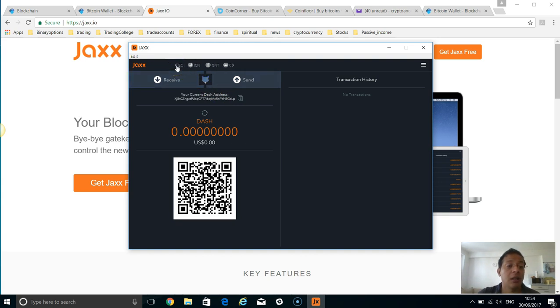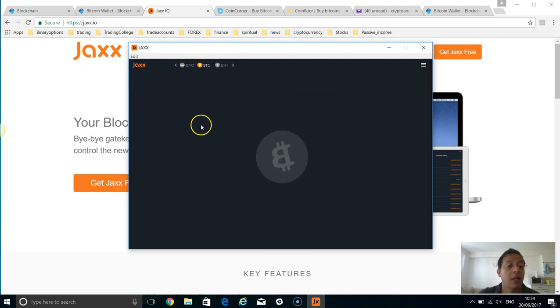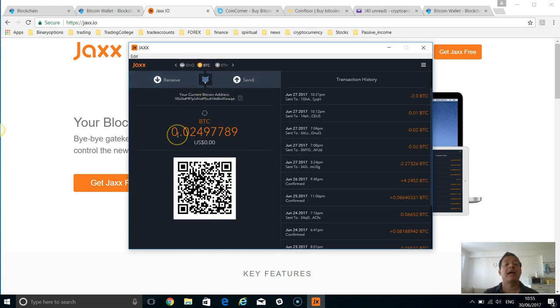The reason why I'm showing you these wallets is because before you buy your Bitcoin, you need to have some personal wallets, like Jaxx or Blockchain. So these are your personal wallets. It is not advisable to buy a Bitcoin and keep that Bitcoin in whichever exchange you buy it. You need to immediately store it in your personal wallet, so that it is within your control.